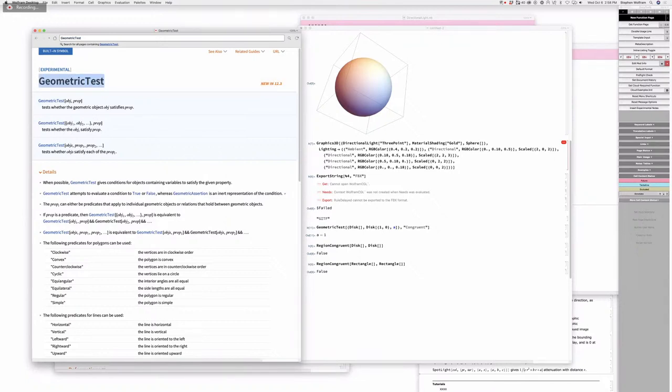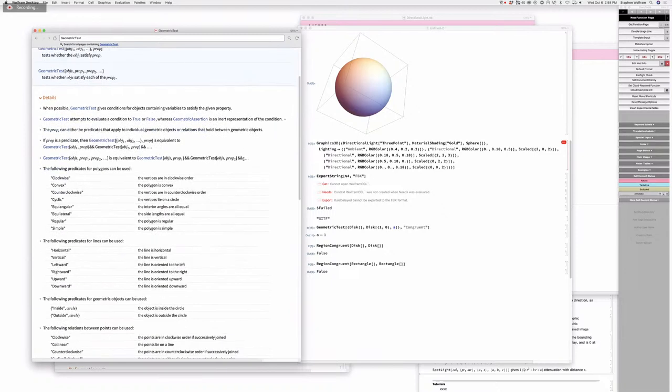I'm trying to understand, just because one was built by one team, one was built by another team, the whole point of these design reviews is to try and make sure we don't end up with something with crazy seams where you can tell how the thing was built. Well, I think the main key point, so region congruent, I don't think we expect that in the next release, geometric test will work on NURBS. No. So region congruent should work on all geometric regions, NURBS, mesh. Whatever. So geometric test is something which over the years might eventually work on a wider range of things, including 3D and so on. Although clearly it will be different because clockwise isn't relevant to 3D, presumably.